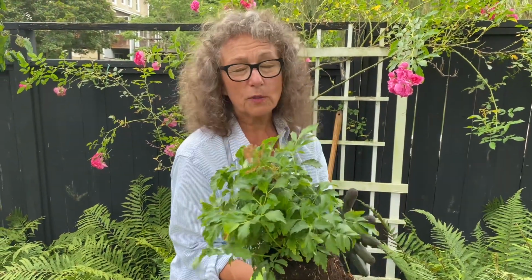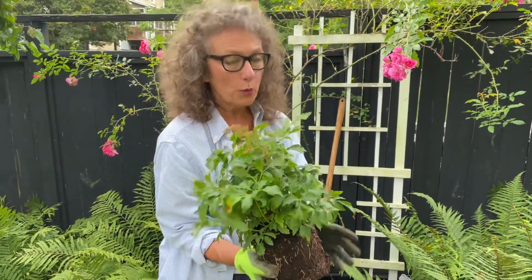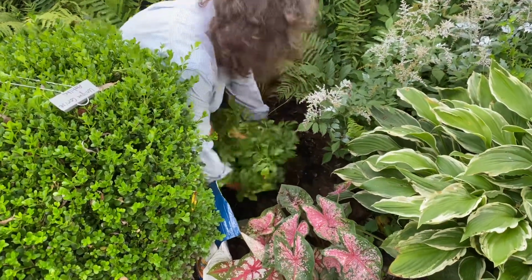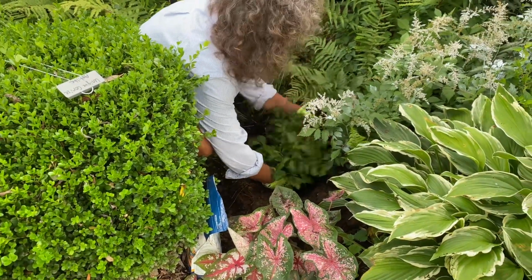All of your new perennial plants that you put out there, I can't stress enough, you can't just put them in the ground and walk away. You want to make certain that they're getting good moisture at least once a week. So you have to tend to them a little bit, not a lot. I mean, come on. We all are out in our gardens every day. So I've got it in the ground.